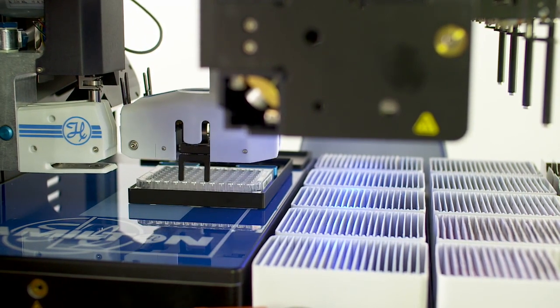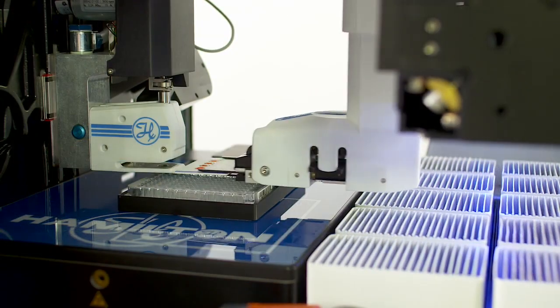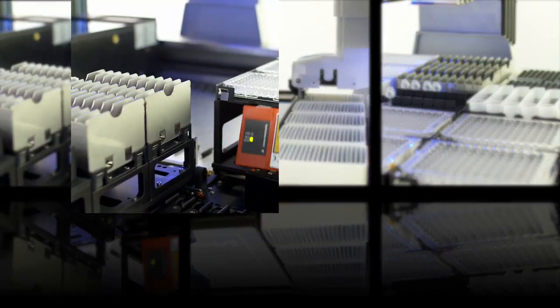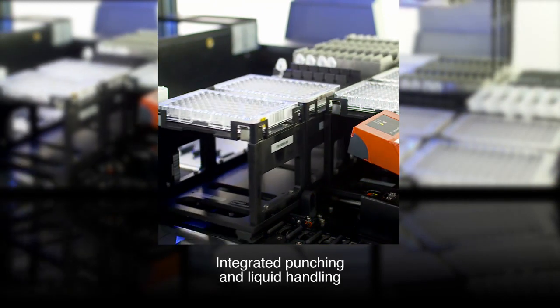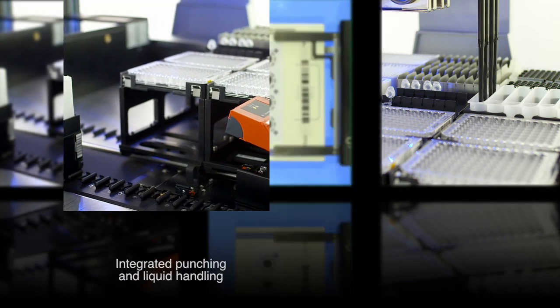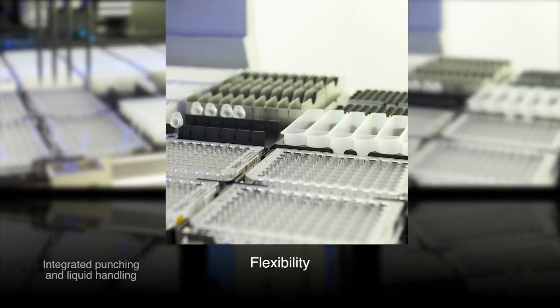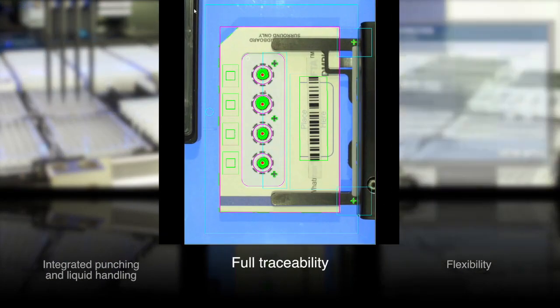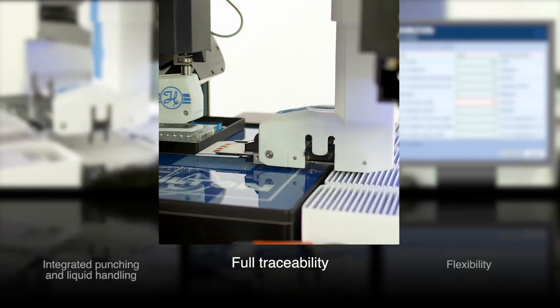EasyPunch is the first commercially available system integrating sample card punching and extraction into one automated workflow. It addresses the need for seamless integration of sample card punching with extraction, minimizing human errors and enabling high throughput. EasyPunch offers the flexibility to tailor the system exactly to your workflow. LIMS compatibility and full traceability of the sample means the data can be linked confidently to each sample.